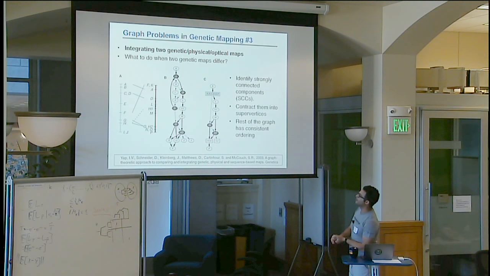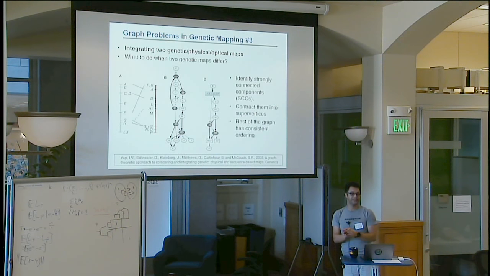The solution is pretty easy. You basically construct a directed graph. You have the ordering from one map constructing software and ordering from another map constructing software. So you basically do a directed graph on each one of them. Once you integrate them, if there is a cycle, that means there's an inconsistency. You can see between your maps, but anything outside the cycles is fine.